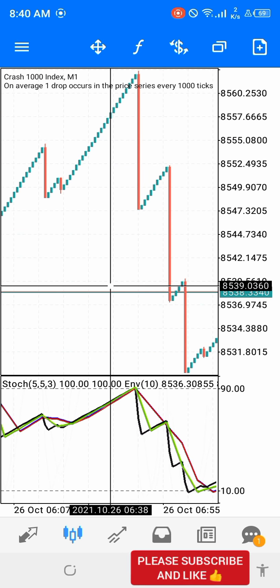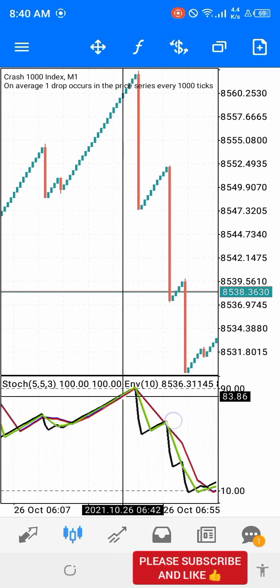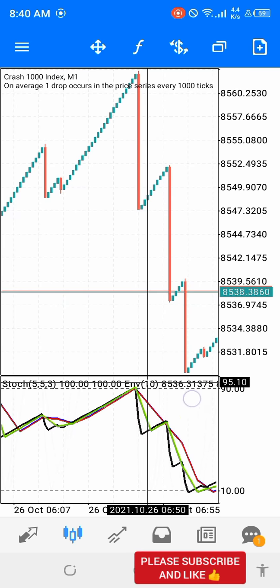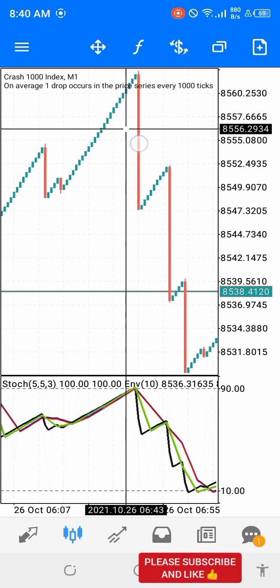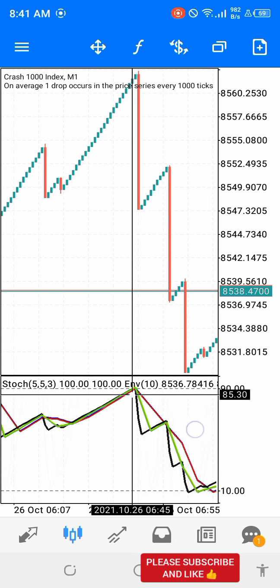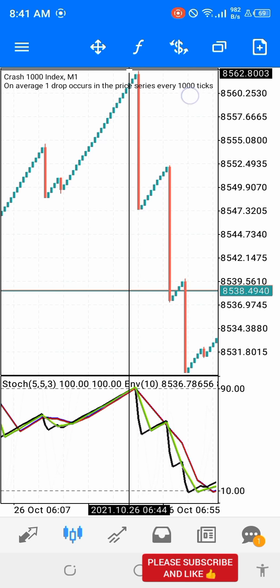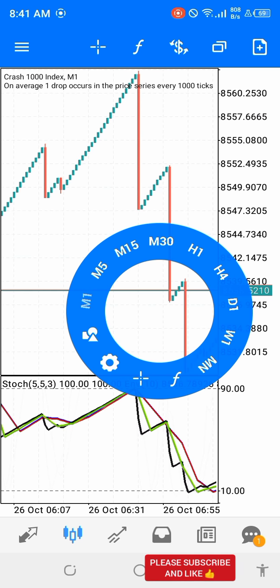Our entries should be this level here, our 90 level, which is here. This is our 90 level. You're seeing where I'm pointing right here. This is our 90 level. So I like using this to explain so you follow my hand and know wherever I'm going. So this is our 90 level here. Once you hit this level, we go in for our sell. You take as many as possible and you're happy.